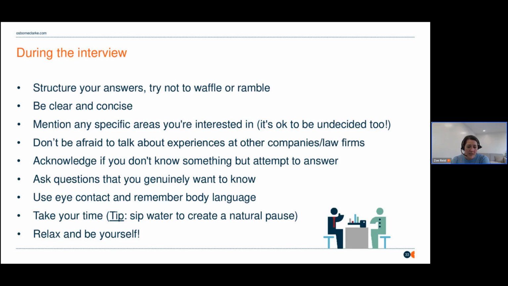And if you're not sure what's expected of you, be confident to clarify your understanding with the interviewer, because it may be that they can rephrase the question in a slightly different way, and then you can give the answer that's most relevant. Most importantly, in an interview, as hard as it might feel, try to relax. Remember that an interview really is just a conversation, and hopefully that will help you to feel more relaxed, and be yourself during the interview process.